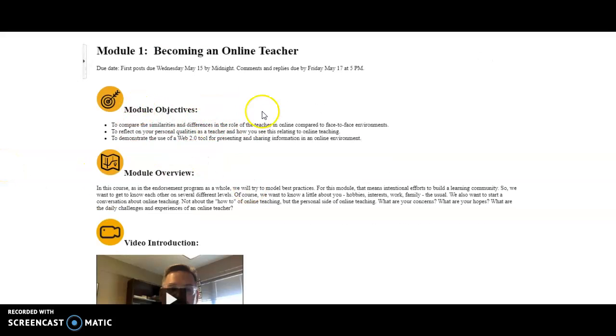They're listed at the top. There's also an overview that explains what the purpose of this specific module is. As far as this format goes, this is used for all of the modules, so there isn't any guessing where stuff is going to be located as you jump from module to module throughout the class.